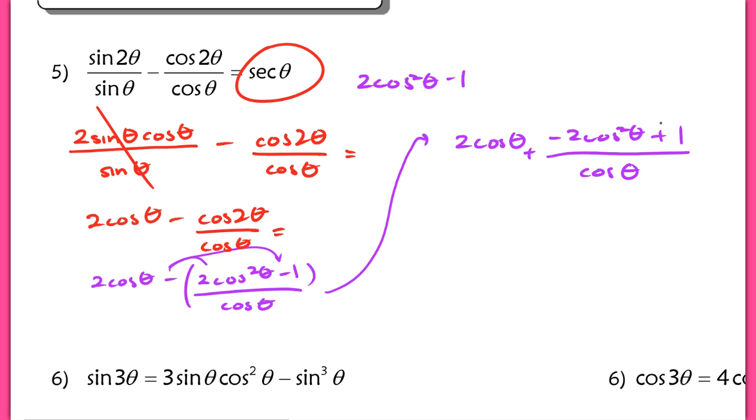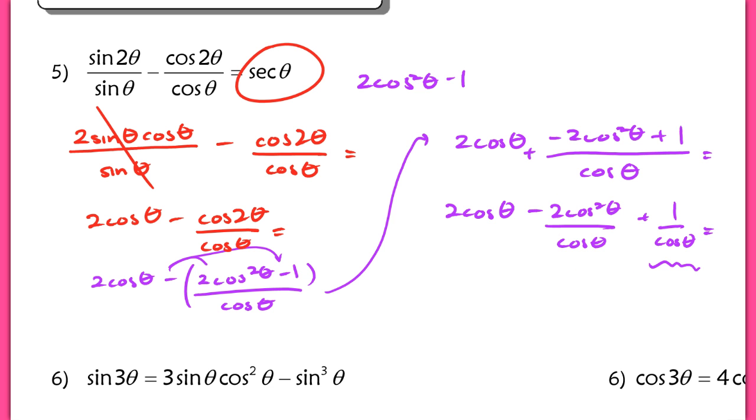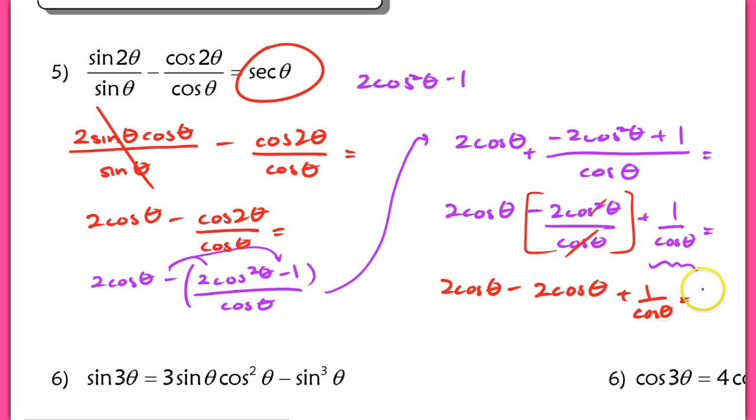Alright, and then if I actually split up this fraction, you're going to see that that would be very helpful here, because I have negative 2 cosine squared theta over cosine theta, and then plus 1 over cosine theta, which is right here, secant theta, right? Well, this here, let's do this in red, highlight this. That's going to be 2 cosine theta minus 2 cosine theta, since I cancel out one of the powers of cosine there. So this is very helpful for me, because this cancels and leaves me with 1 over cosine theta, which is secant theta, and I'm done with my identity.